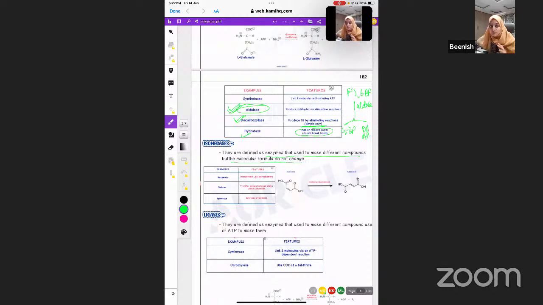The structure is changing. Okay, then your mutases, for example, from glucose 6-phosphate to glucose 1-phosphate, what is happening? This is a transfer of a phosphate group, but within the molecule, from the sixth position to the first position. So that mutase also comes under isomerase. Then your epimerases interconvert epimers. Okay, epimers, we know that they were different in orientation of hydroxyl and hydrogen atom at a single carbon. Okay, so epimerases also come under isomerase. And then your racemases interconvert L and D stereoisomers, so they also come under isomerase enzymes.